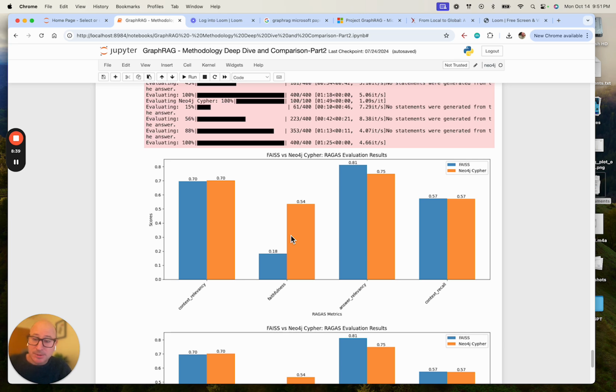because you can have someone waiting 2 or 3 minutes for their application to be right, which might make sense in the medical domain, and might make sense in the legal domain. But most often it's not going to make a ton of sense from an ROI standpoint, so be careful to look at that benefit. It is a large benefit though, and the answer relevancy doesn't hurt as much when you use the Cypher. So that's what I found.